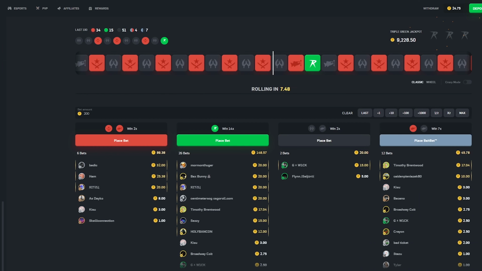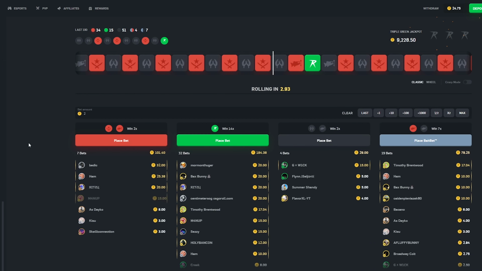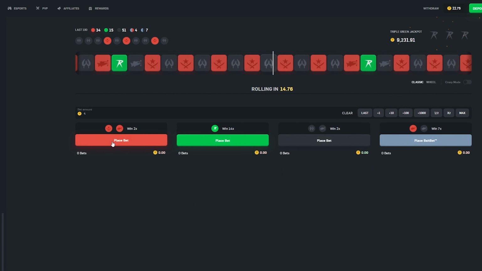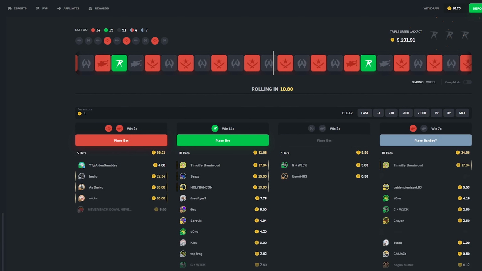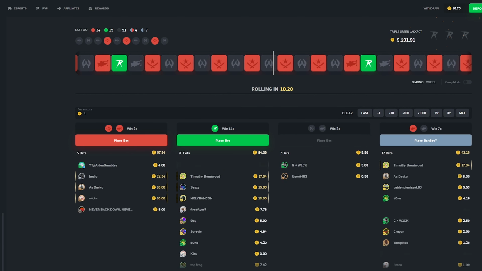So the next strategy that I have here is just a good old martingale strat. So, bet on red. Okay. Do we hit red? No, we don't. So what we'll do, we'll double up, bet on red again. And hopefully we don't hit a huge black train.